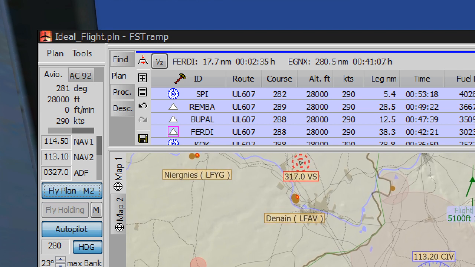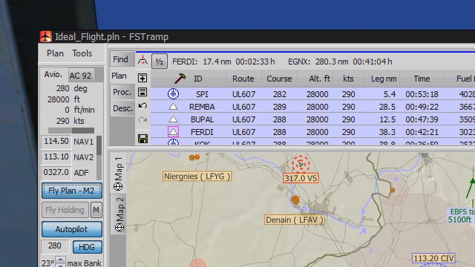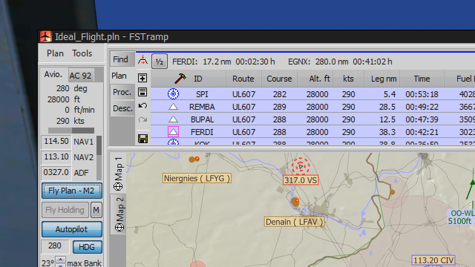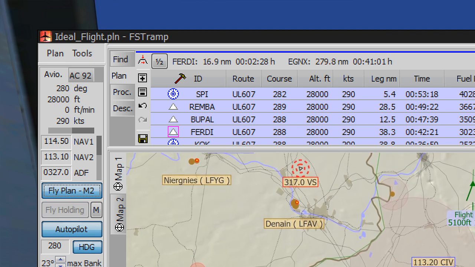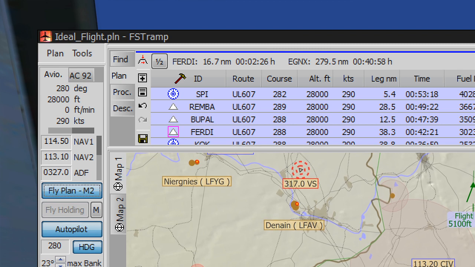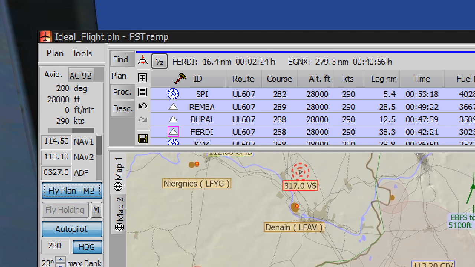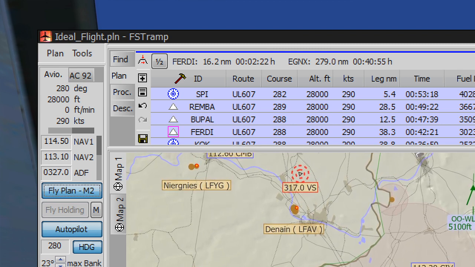RWS 1 at 17.7 NM, EGNX 280.6 NM, EDDF. Closest city, 90 Flanders, 2.7 kilometers. Bearing 263.